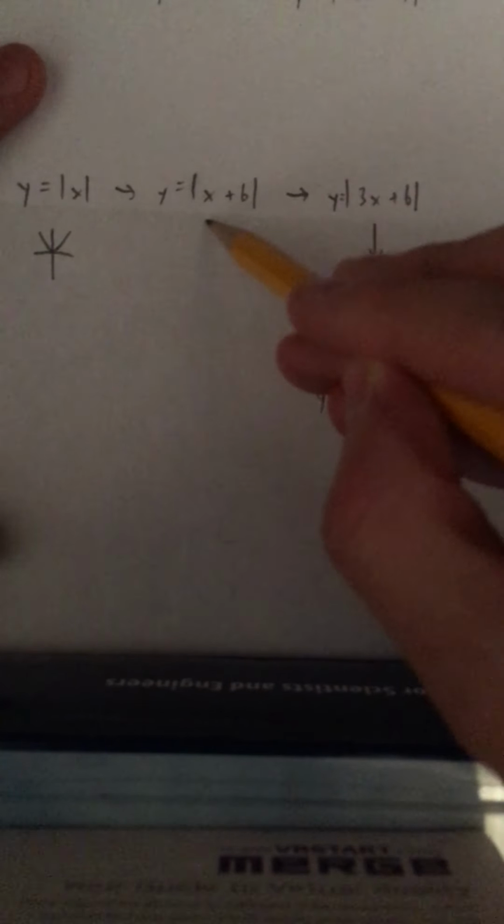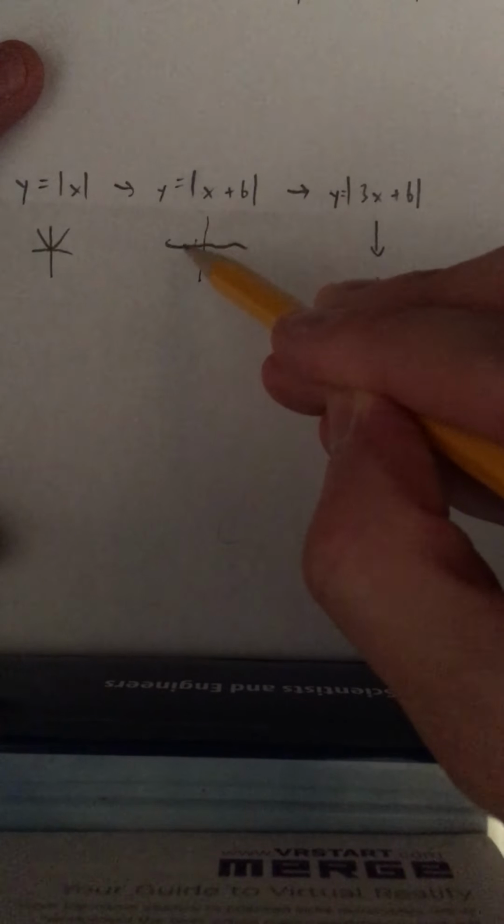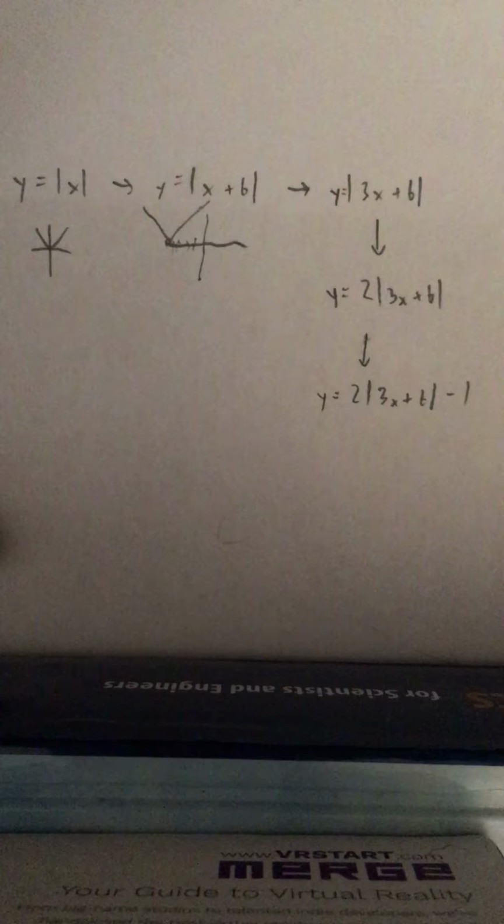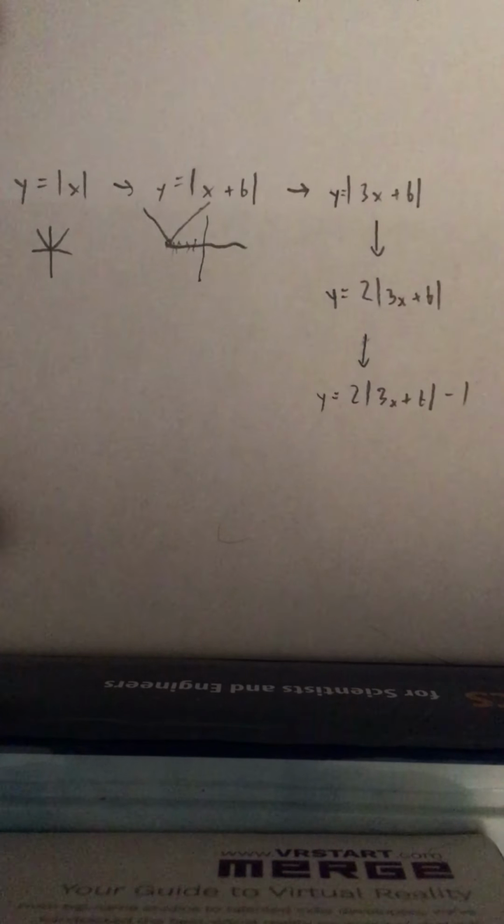So if your original is absolute value of x, that just looks like this. All you have to do is ask yourself what happened in each step. This said, oh, we moved 6 units to the left. So now for this one, the graph is 6 units to the left. So you go over 6 units and you've got your V shape. I'm going to be a little lazy with the actual graphing here.